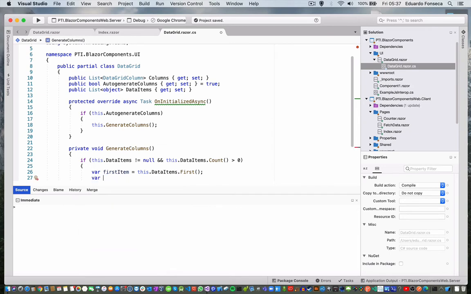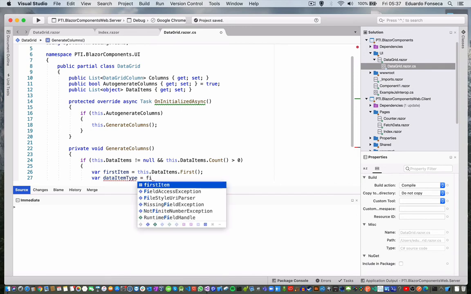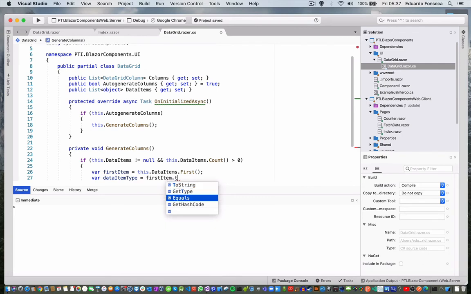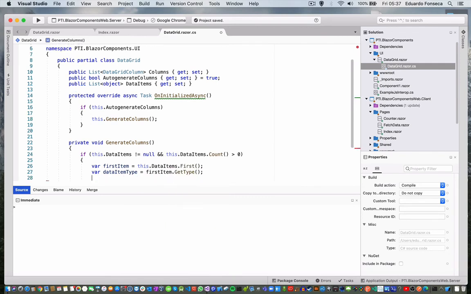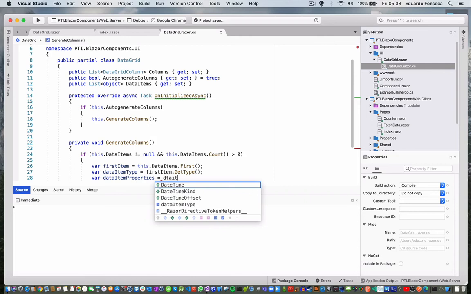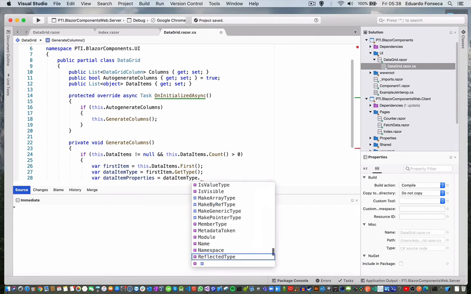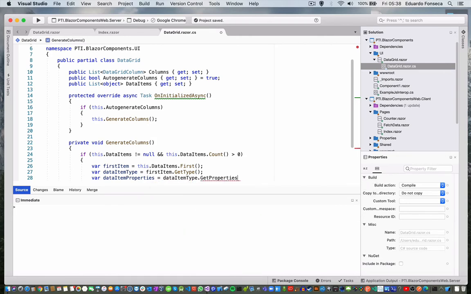Actually, var data item type equals first item dot GetType. Var data item properties, data item type dot GetProperties.